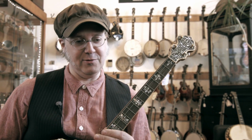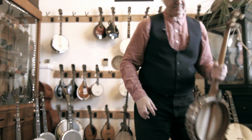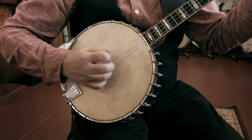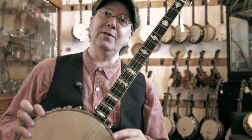What the players at orchestras discovered is that if you made the neck longer, if you're playing in a dance band or orchestra, what you really need is a banjo that can cut through, because you've got 5 saxophone players sitting over here and 3 trombone players sitting over here. So they made the neck longer, but they kept that violin viola tuning. So this is a long neck tenor banjo. And this is the kind of thing you start to see in the early 1920s.